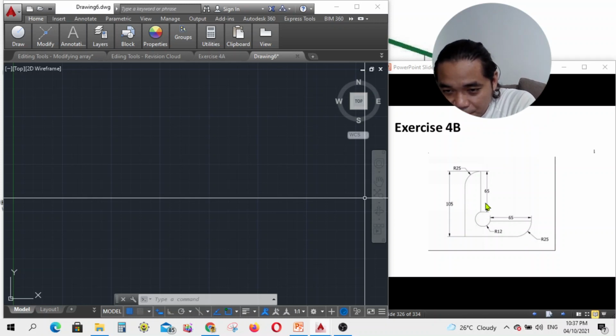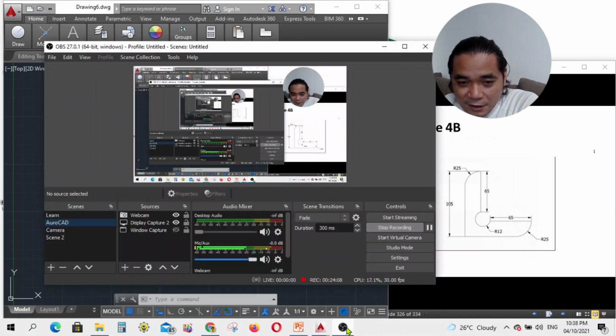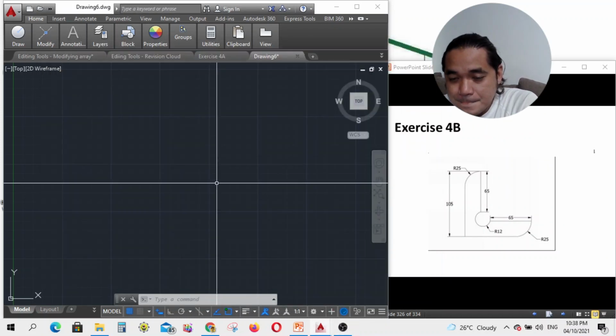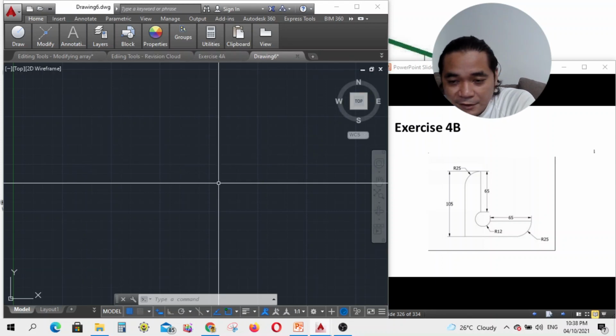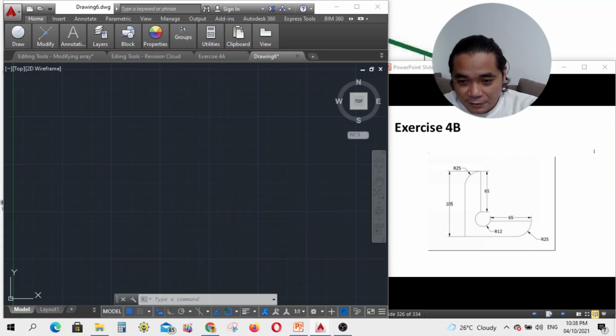So that's where you first decide on what you will do. First you have to examine the different kinds of objects in the drawing. That's the first thing to do for this exercise.